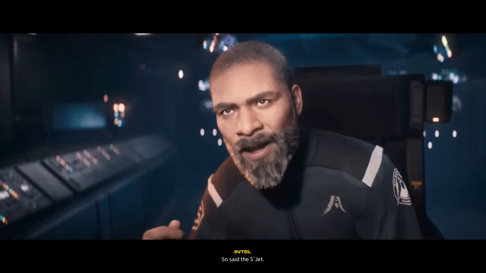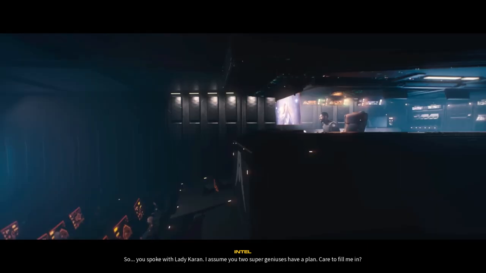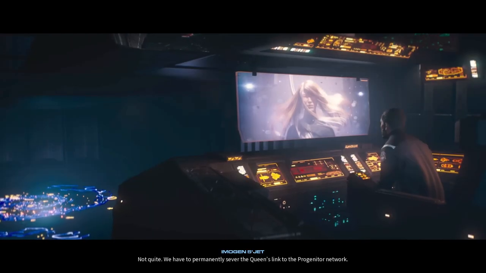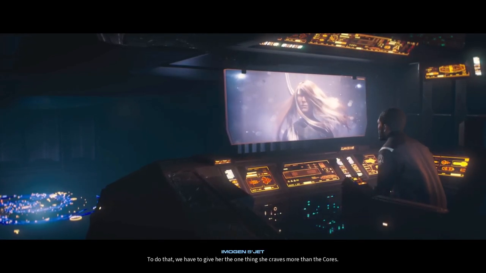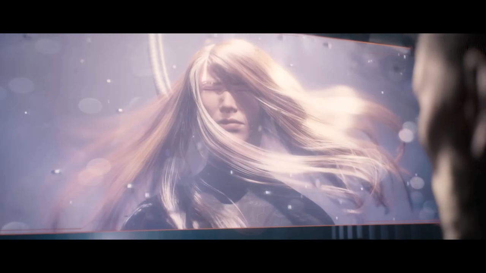So said the Sajet. So, you spoke with Lady Karen. I assume you two super geniuses have a plan. Care to fill me in? We're going to give the Queen what she wants. The cores? Not quite. We have to permanently sever the Queen's link to the progenitor network. To do that, we have to give her the one thing she craves more than the cores. We're going to give her me.